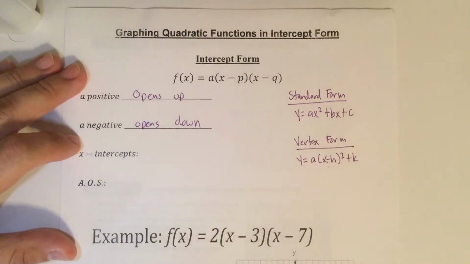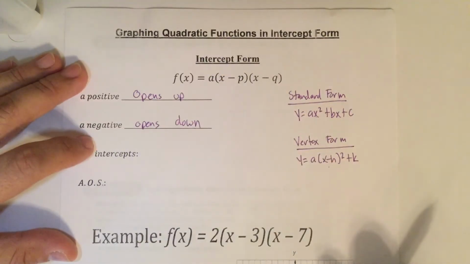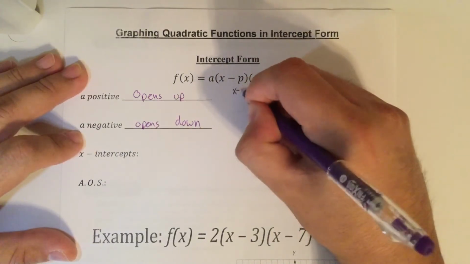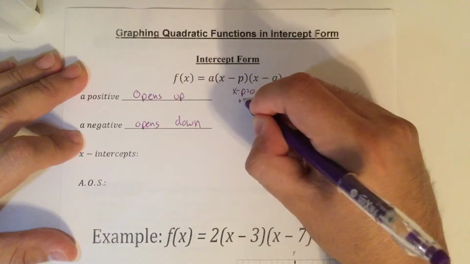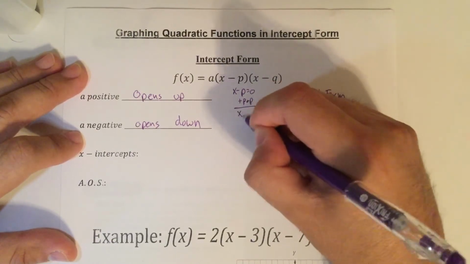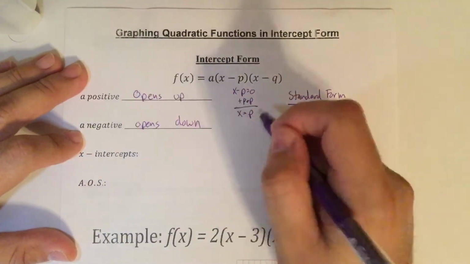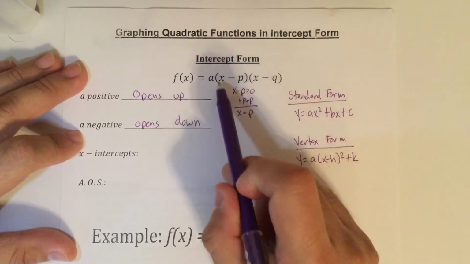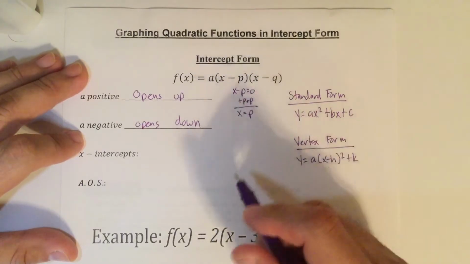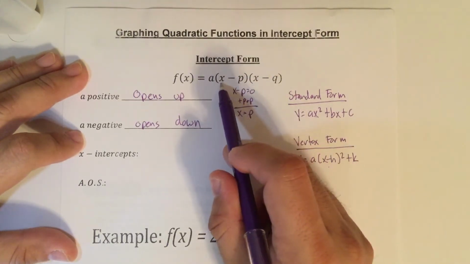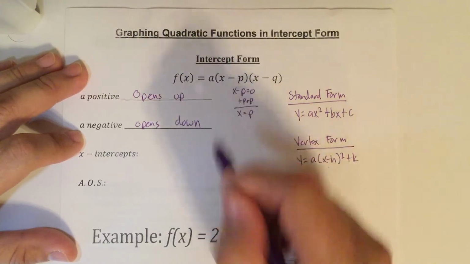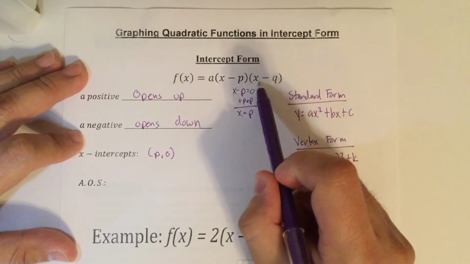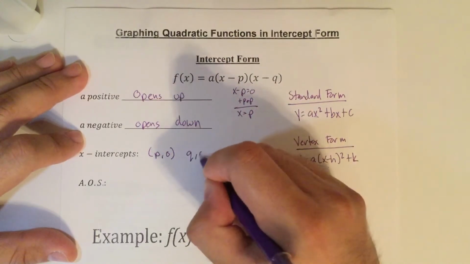Okay, now, the things I need you to get from this form, intercepts. So pretty much you solve them, right? I could take x minus p, set it equal to 0, and solve. So I would add p to both sides, and x equals p. So pretty much you just take the opposite of what you see. It's better if you just set it equal to 0 and solve it, because if there's ever a number in front of x, you would divide, don't forget that. So here I'm going to write it simply as intercept form, or as intercept. So if I solve, then I got p, this would be p comma 0. Over here, if I solve this one, it would be q comma 0.